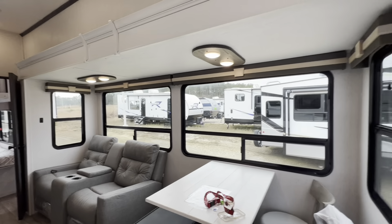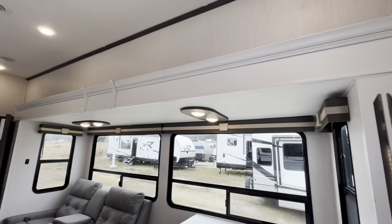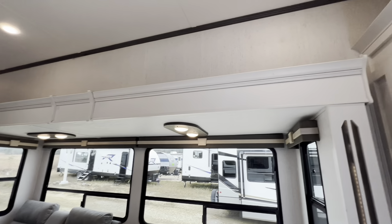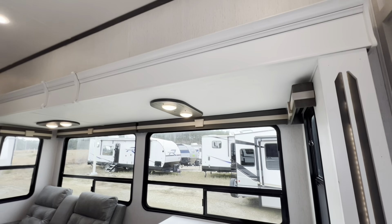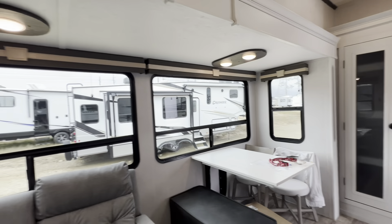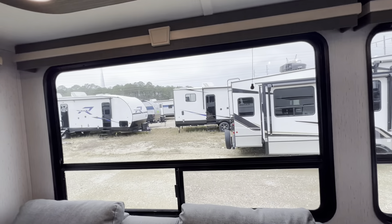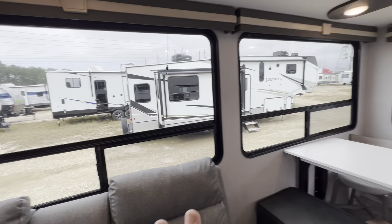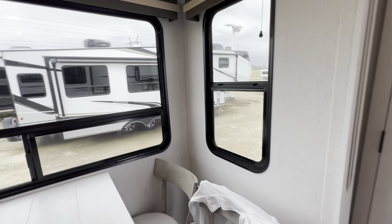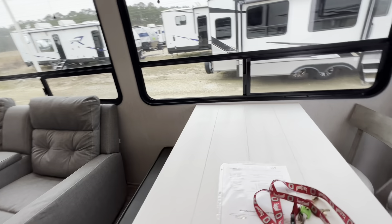Let's start with everything in this slide. Something Astoria does that I think is really neat is this little LED lighting detail in their trim — it really sets it off and makes it super sharp. I also love the trim above — it really feels residential, like crown molding. Over each of these areas we have individual push lights. All these windows right here in this one slide are on draw nightshades, so you can totally black out this space with a simple pull. They roll up nice and easy, and all windows have screens.